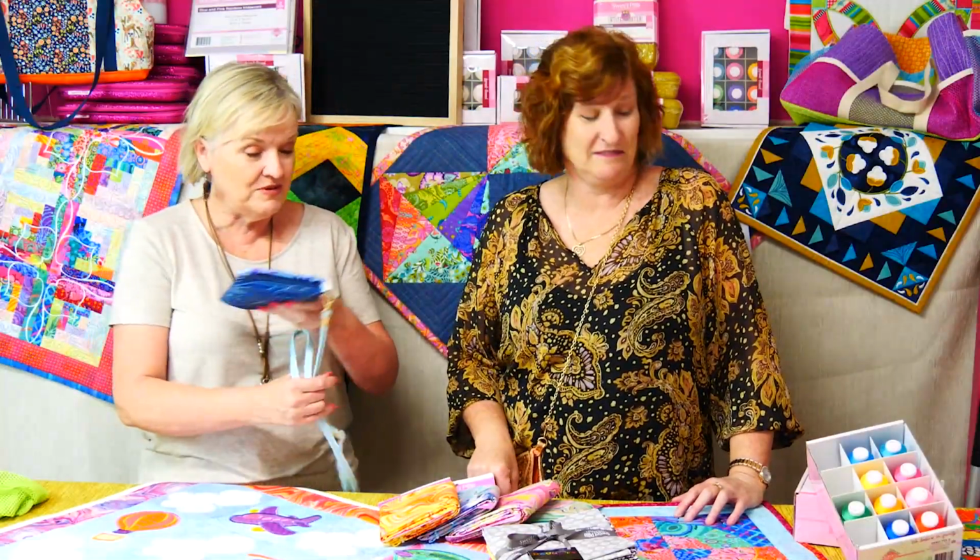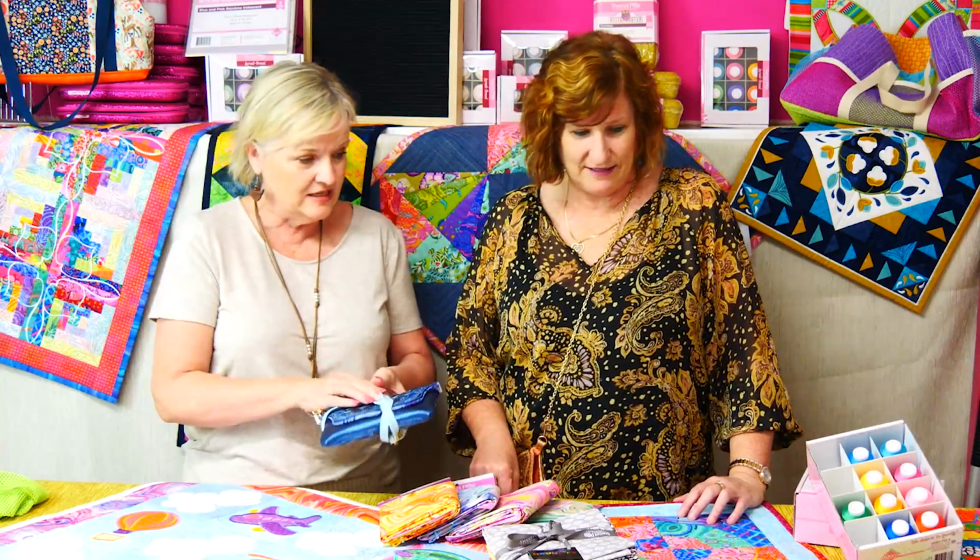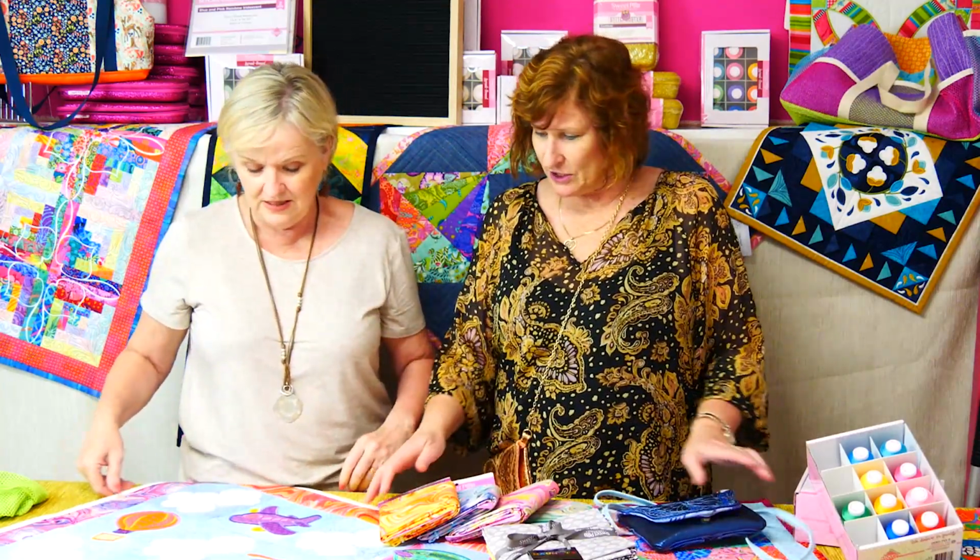Anyway, so that's Allison's been busy doing that sewing. I've got lots of sewing plans, so I think I might be doing that on the weekend. Everyone here's been doing a lot of sewing too.